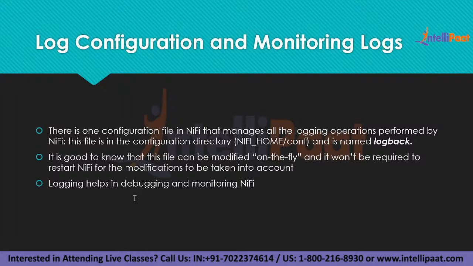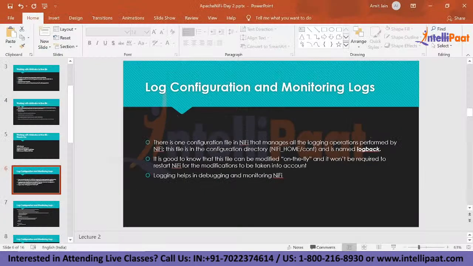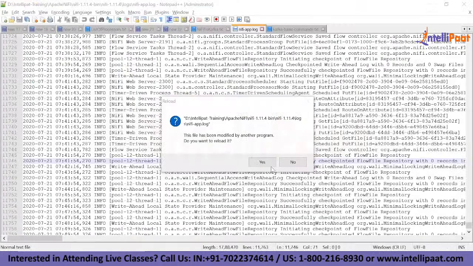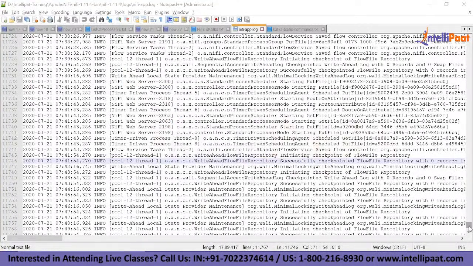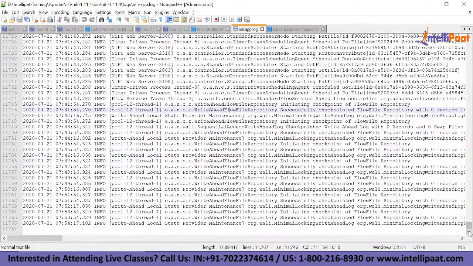So if I see in the logs, what would exactly it be? If you see the attribute, what would be the value of that attribute? What do you think? Am I clear in my question? I'm saying if you see the logs, what would be the attribute there? Boolean type. Very good. Absolutely. It would be a Boolean type. Either it will be true or it will be false. Very good. Right? I'll show you that anyways.